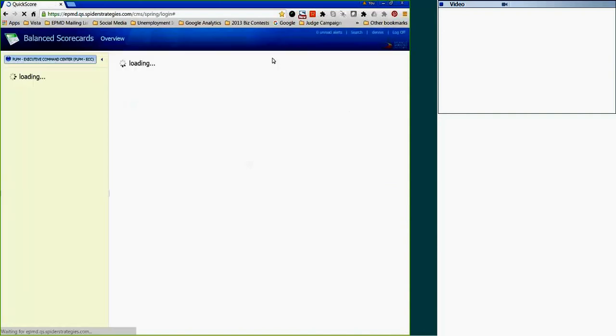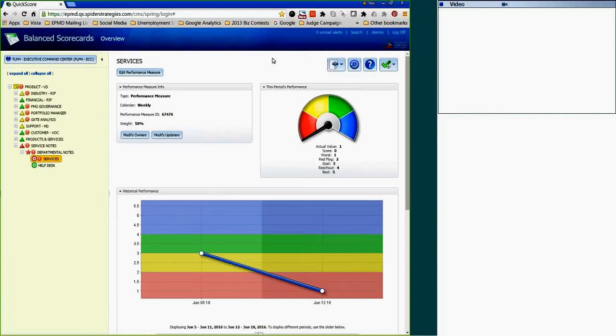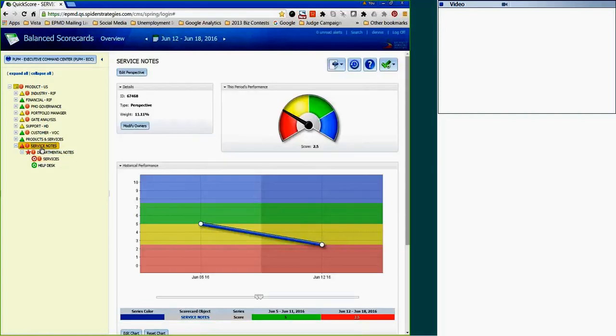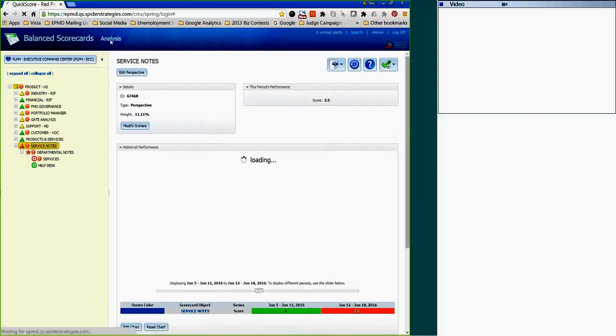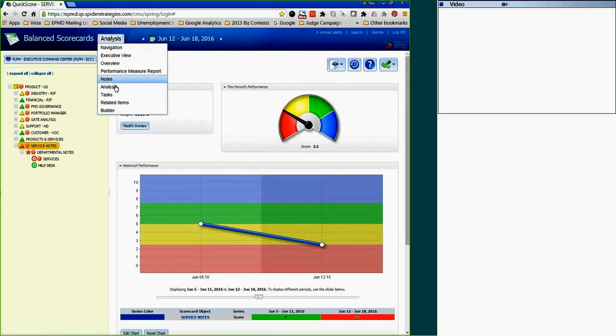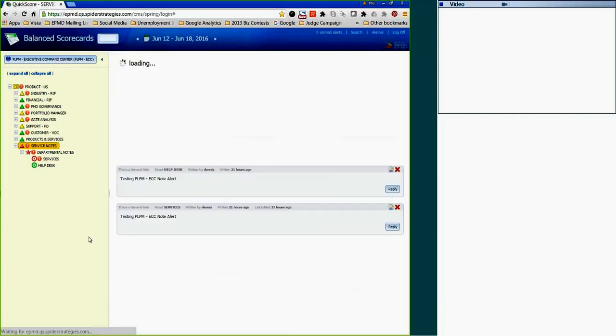Now the benefit of it changing to red is when I go up here and understand the hierarchy structure, service notes is red. So when I click this red exclamation point here, you'll see services is red. This is your flag to say you have to go to notes, somebody's trying to tell you something. You following me?